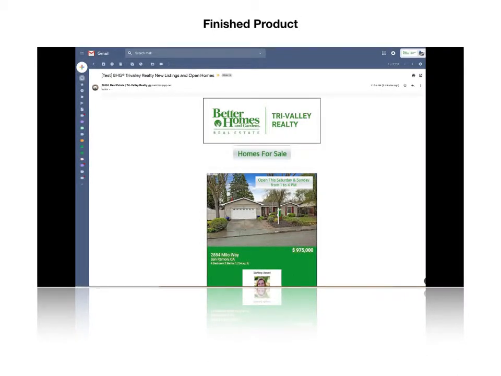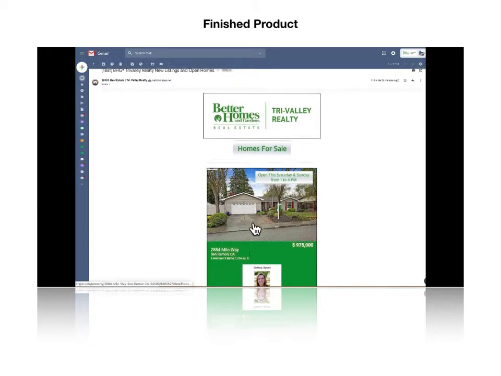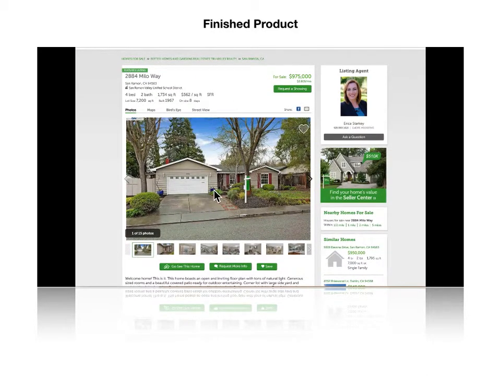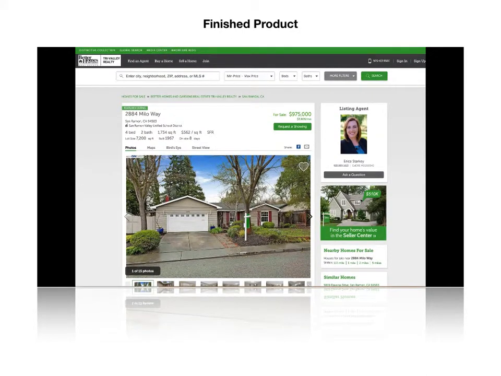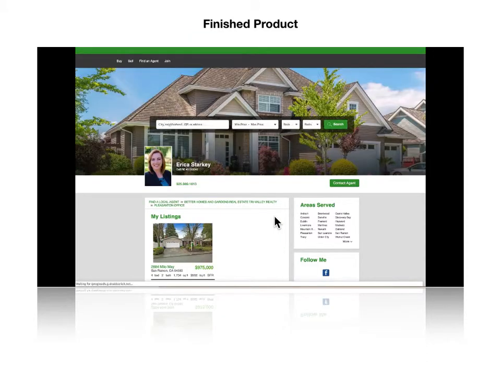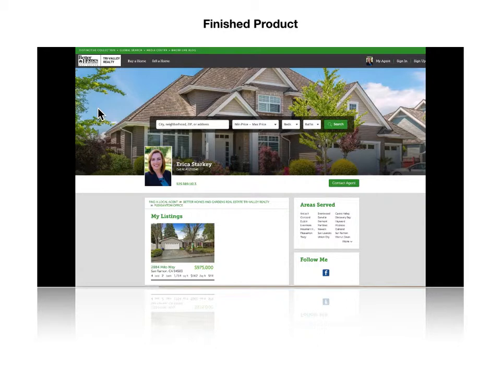This will be the way the email looks when it's received in the email browser. As you see, I'm in Chrome, Gmail. The way the links have been set up is there's a link that goes to the corresponding bhgre.com property page, which has full descriptions, all the things that are on the MLS, and also I've linked the listing agent box. This particular box links to the agent's website themselves.